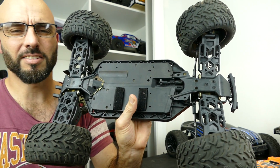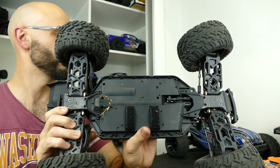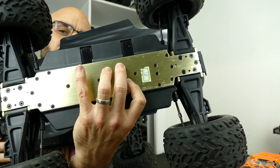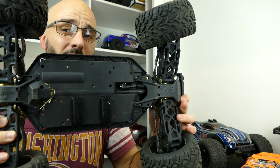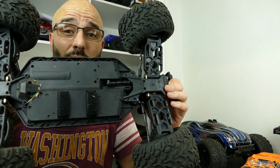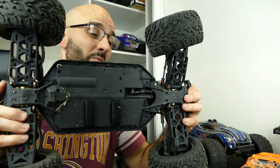You'll notice underneath is completely different as well. The JLB is just a flat aluminium style plate. There's a JLB, it's just a nice flat, pretty thick aluminium piece. Very strong. Well, this is kind of more like a modular design. Nothing wrong with that either. It's easy to work on as well. It's just a different style of chassis. No bad things to say about it really, it's just whatever you like.